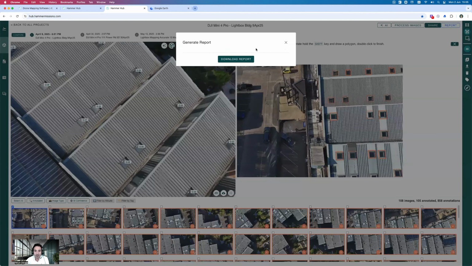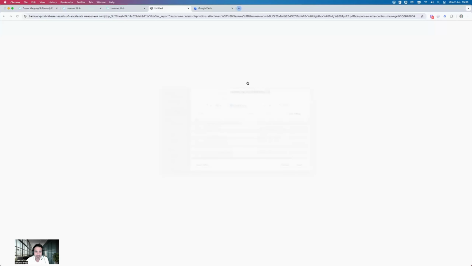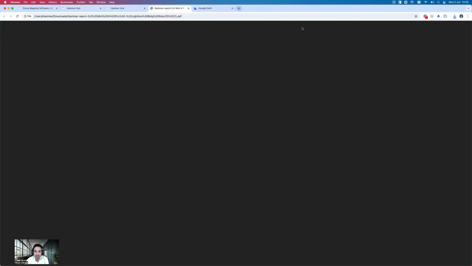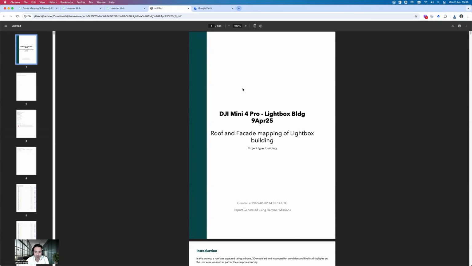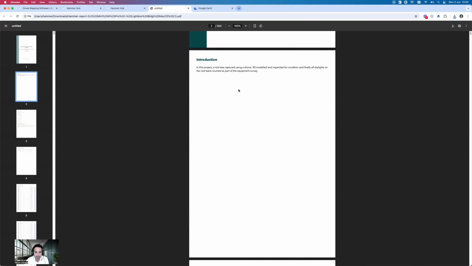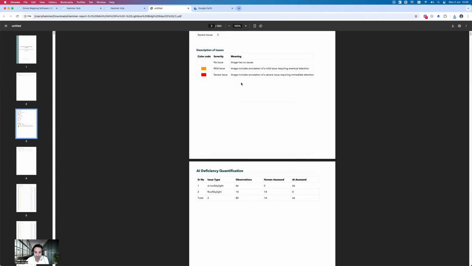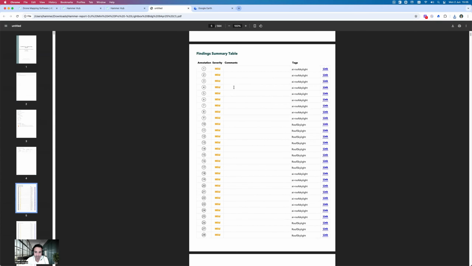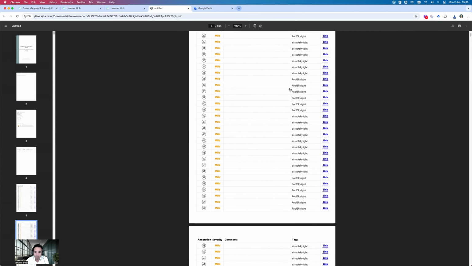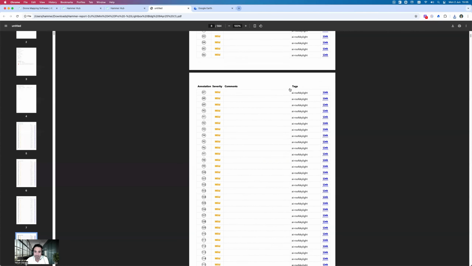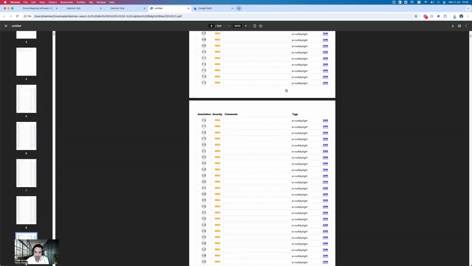All right, so we've got our report generated. Let's have a look. So download the report and see how that looks. And we go into viewing that report. And what we'll find is basically a description of the building, an introduction that we've added, a summary of the different issues, quantification, and then a table showing us all the different defects or issues that have been tagged.